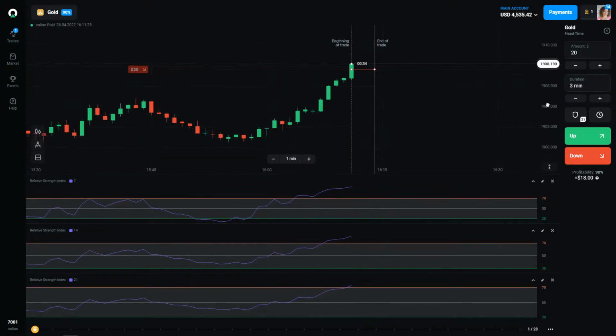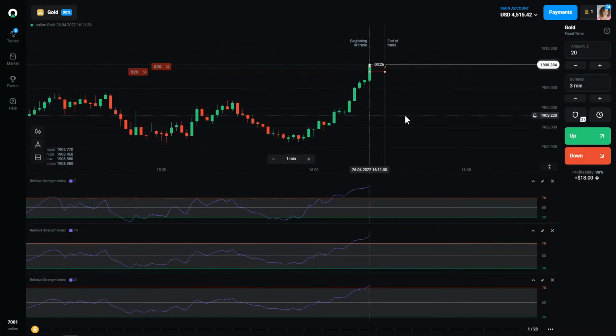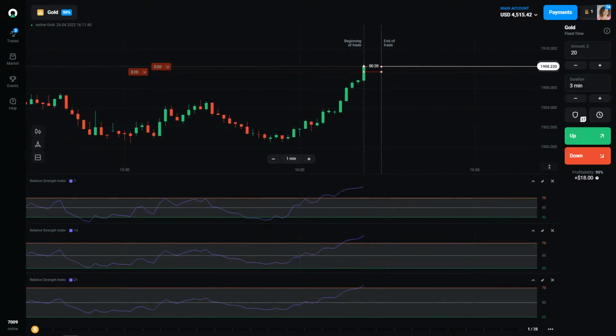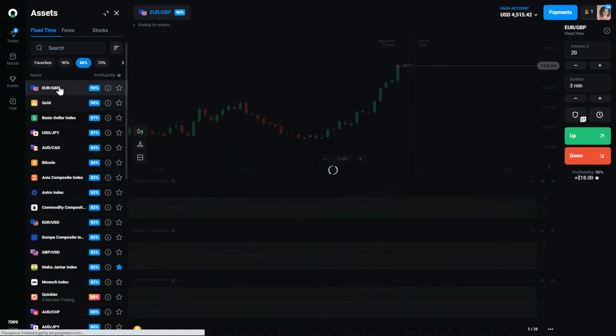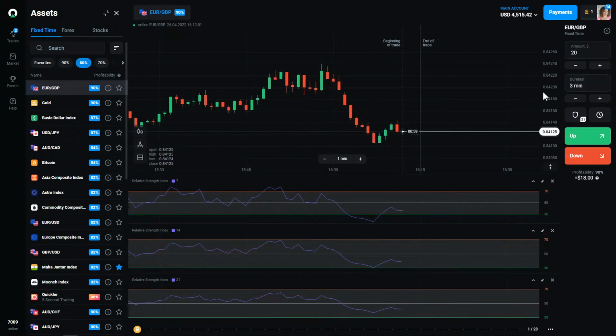My friends, I do hope that you guys understood how this strategy works. I'm going to go ahead and trade one more down. Interesting situation with gold. In the meantime, I do hope that you understood how this strategy works. So let's go down the list of assets and see if we can find some more trades. As always, I try to start with the highest rate of return and go down the list. We are looking at the 1 minute time frame, and my trade duration should be either times 2 or times 3. So right now I chose my trade duration to be 3 minutes.